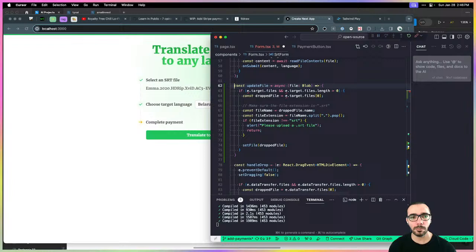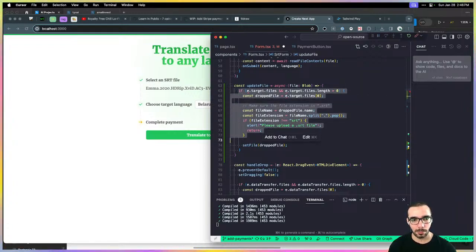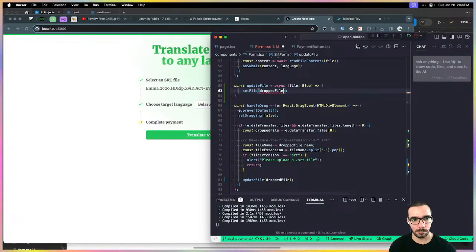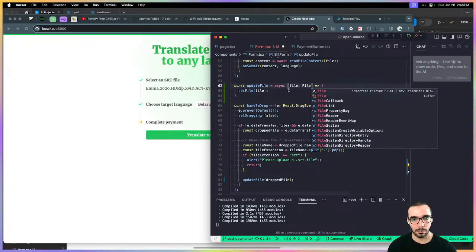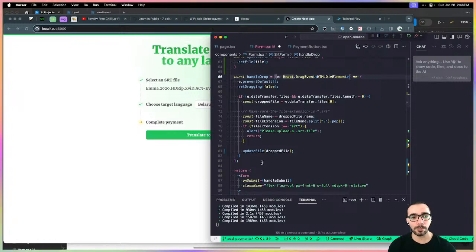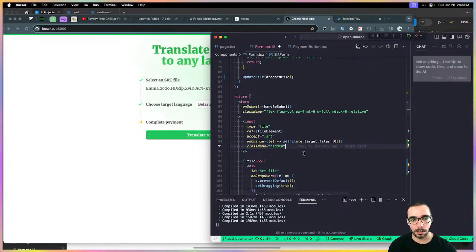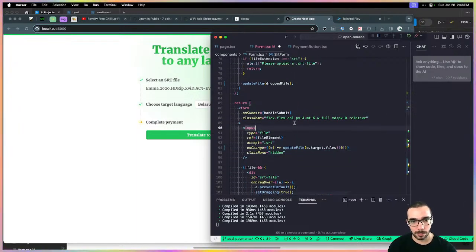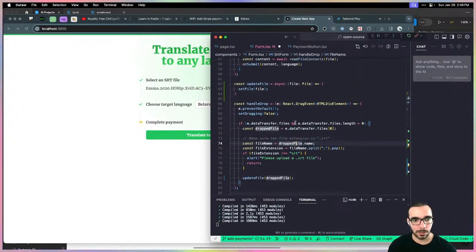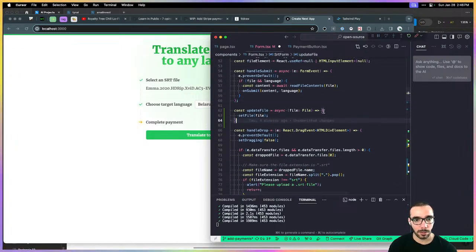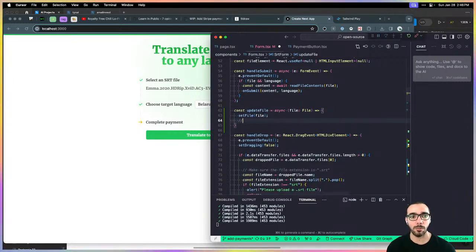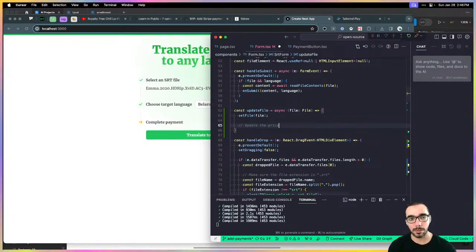What is it, blog? Not really sure. It's supposed to be a file. Okay. So update file. You're not going to call set file directly. Instead, you're just going to call update file with the file itself. And that calls set file, but at the same time, we need to update read file content and update the price.